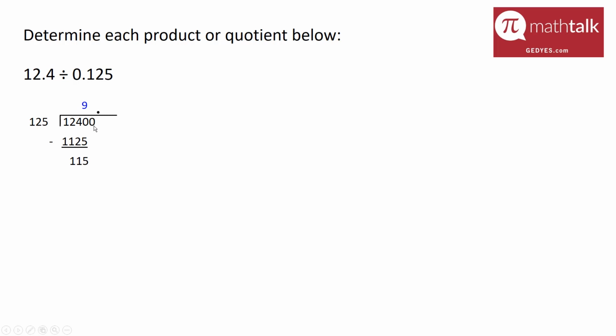Now because I still have a 0 in a place value, I need to go ahead and bring that 0 down and repeat the process. How many times does 125 go into 1150? Again, if I were to multiply this by 10, I'd get 1250, which is a little more than 1150. And so I look at the next number down, which is 9. And I know that's the right answer because I know that it gets me 1125 just like before. So 9 times 125 is 1125. I subtract and I'm left with 25.